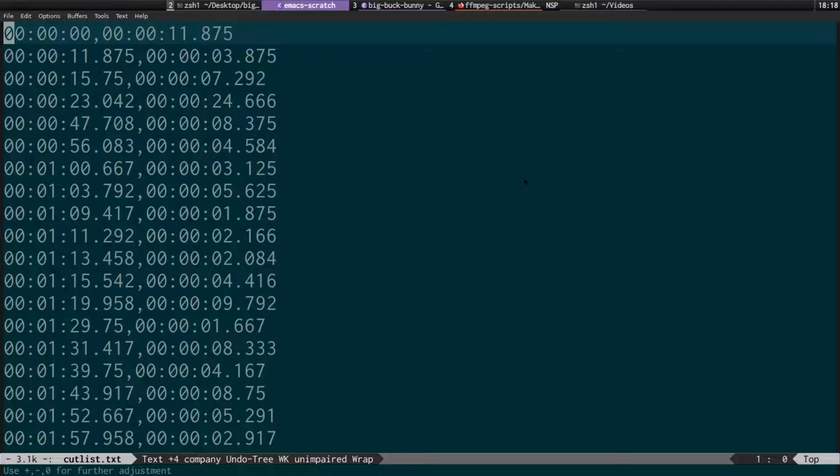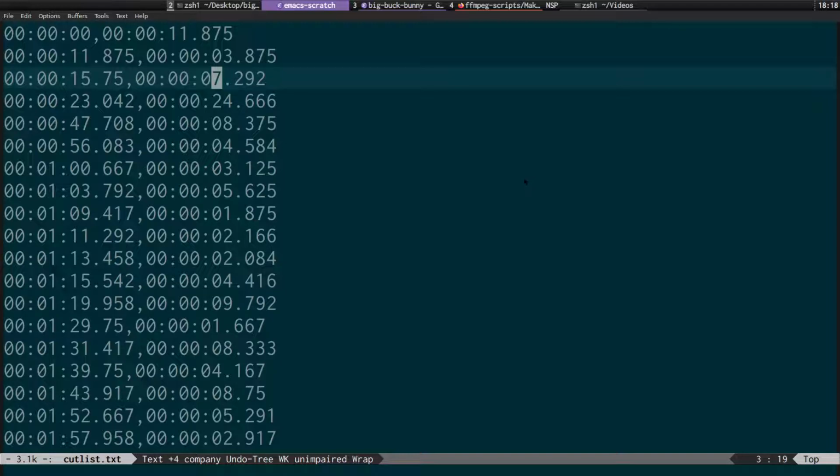But it will give us this format where now what we have is a start time and a duration for the clip. So as you can see here, at 15.75 seconds, we're going to create a clip that is 7.292 seconds long. So you can see this is all bang to the millisecond.